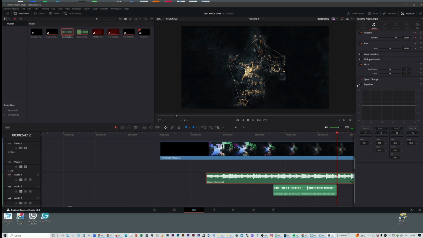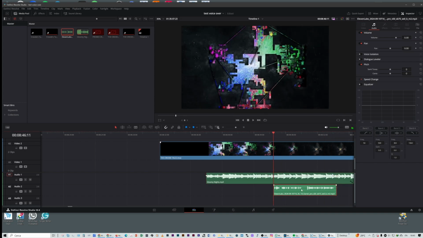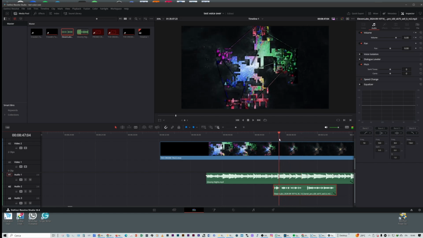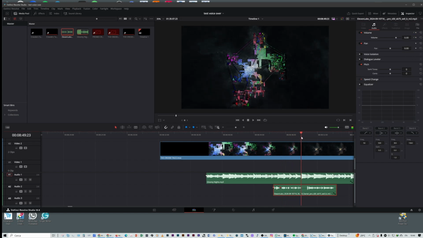At this point we need to regulate the keyframes of the volume of this audio too. Maybe we want to increase the loudness of the speech a little. We can decrease here, decrease again, peak here, and another here, and so on.